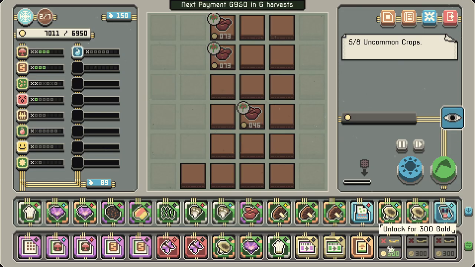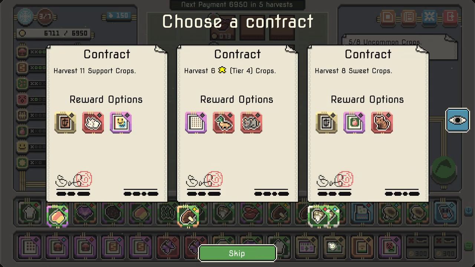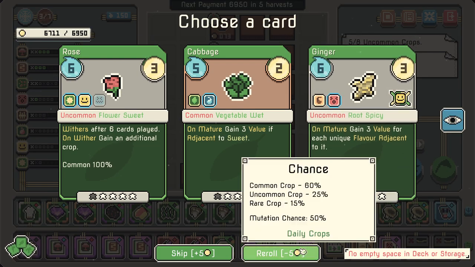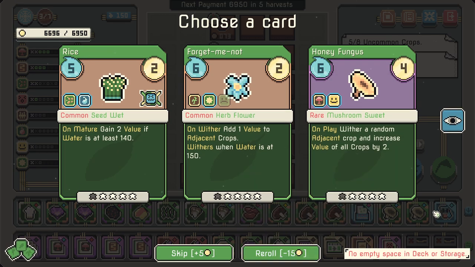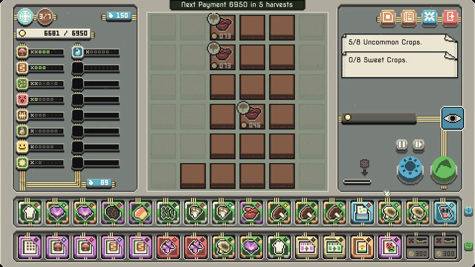Okay, gonna go for the permit to re-roll it. Replicator? No replicator? Just grab whatever we can get pretty easily. Lily, cocoa bean, forget me not, honey fungus. Enoki mushroom.